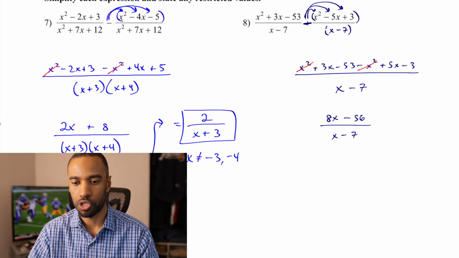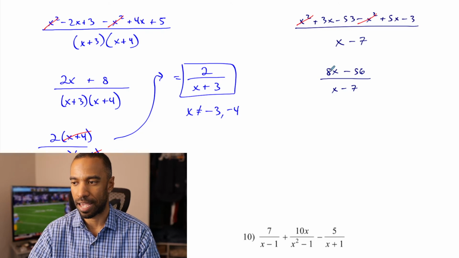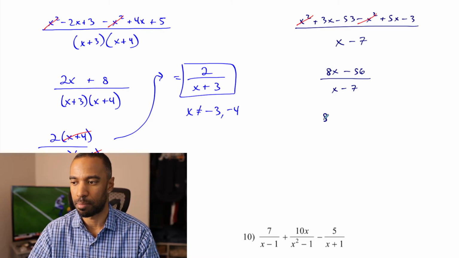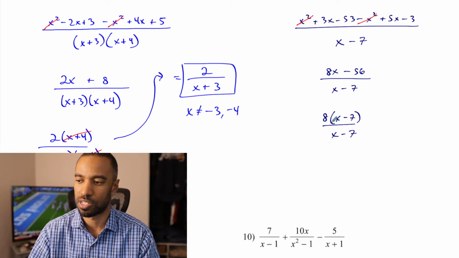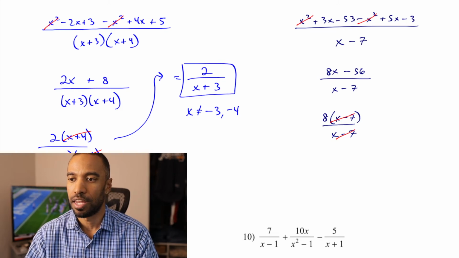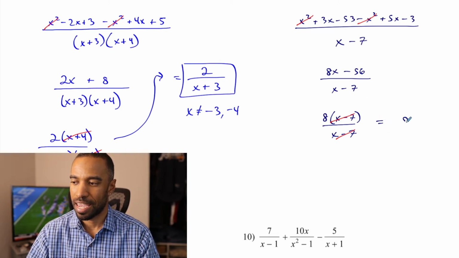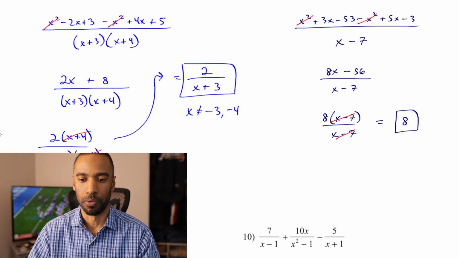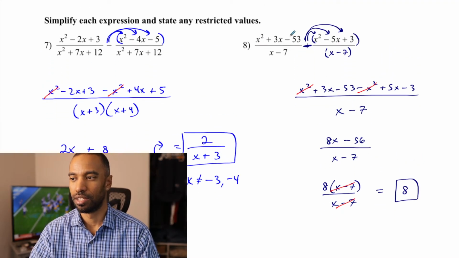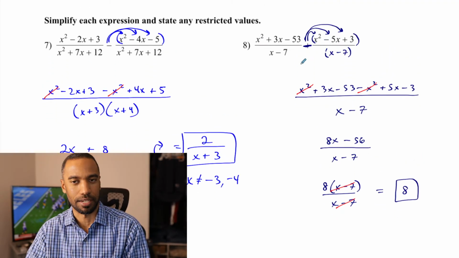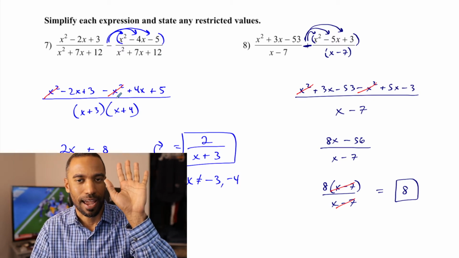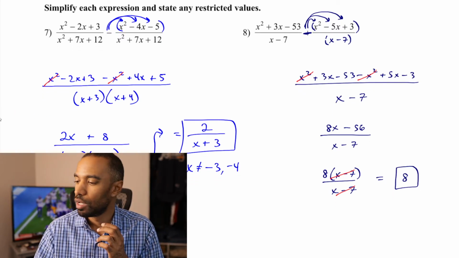And again, we should be done unless we can actually factor. Like this, 8 appears to be a common factor. You factor the 8 out, you're left with x minus 7. This is divided by x minus 7. And x minus 7 over x minus 7 is a common factor. That becomes 1. And you are left with just 8. Who knew that this whole thing is just an 8? I did. I know. At least I got to it there.